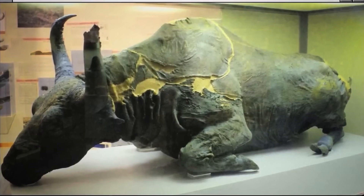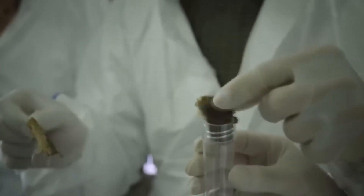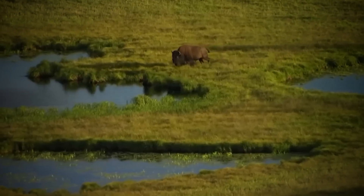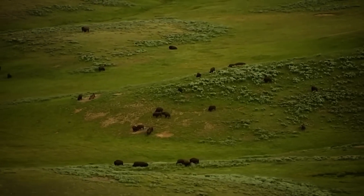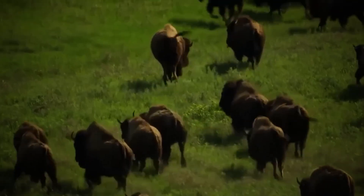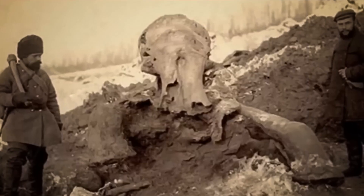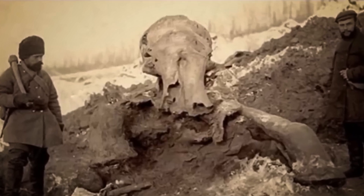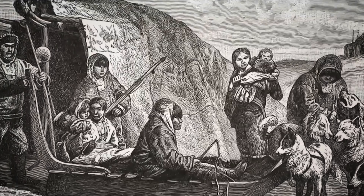The resulting dish produced an edible meal that participants described as tasting remarkably like ordinary beef stew with subtle undertones of earth and mushrooms. This remarkable experiment not only demonstrated the effectiveness of natural freezing as a preservation method, but also provided valuable insights into the chemical and biological processes that allow organic matter to remain stable over vast periods, sparking new discussions about the potential of studying ancient organic materials.